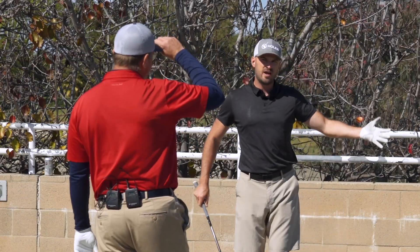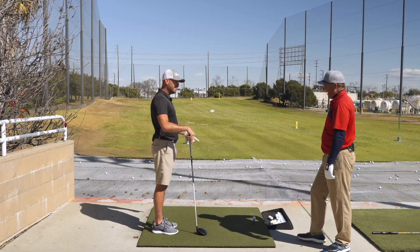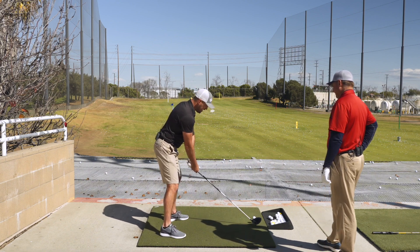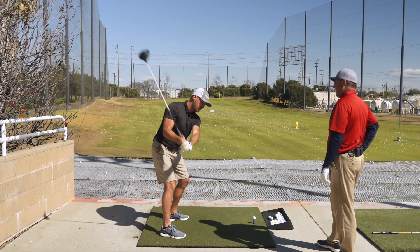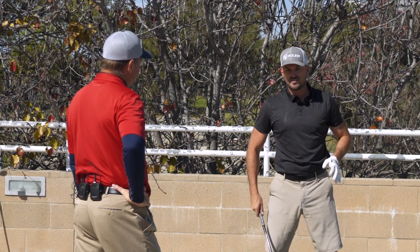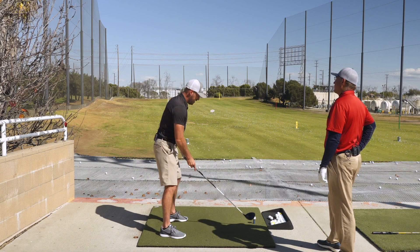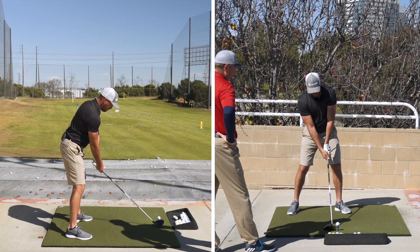Let's hit one or two, maybe just out to the right of that 200-yard marker, just to start the process and feel it from the top. For me the sensation is like Justin Thomas from the top — the club head is not going straight down and in toward the ball, it's going back behind me and back toward the camera as I'm pivoting. Guys that aren't the biggest guys in the world hit it a mile because that club head always traces that same path back and behind them. You can't do that if you're pulling the handle down.